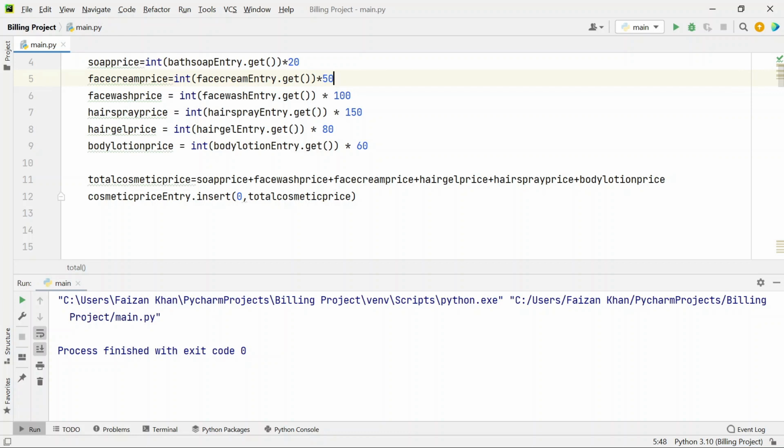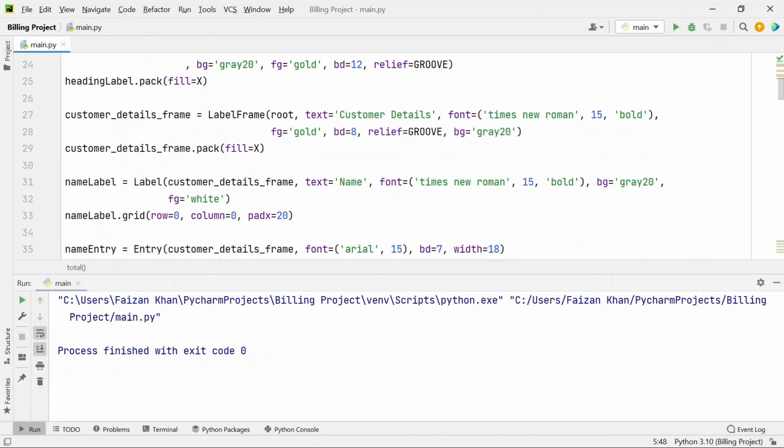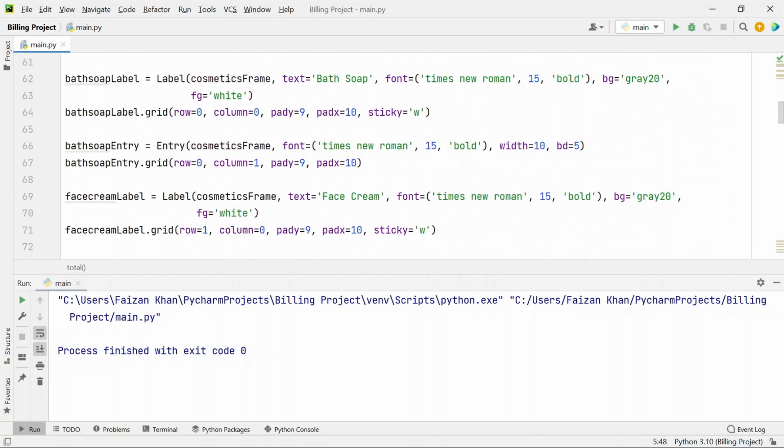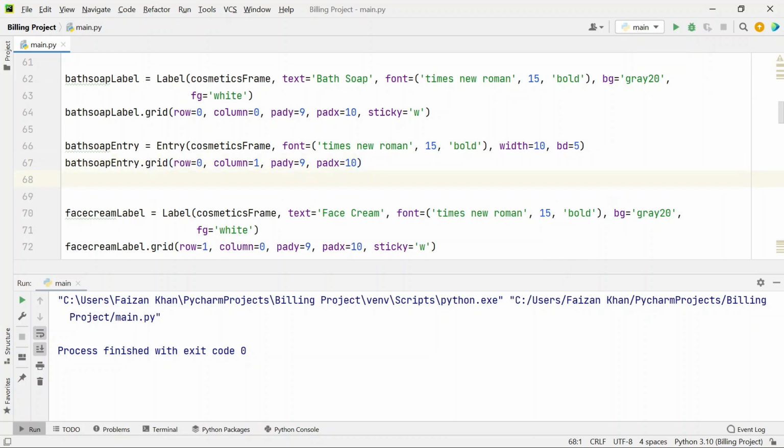We can avoid that error by setting 0 in all of the entry fields initially, just like you have seen in the original project. So how can we do that? We can go to the entry fields, and here we can insert 0 inside it.